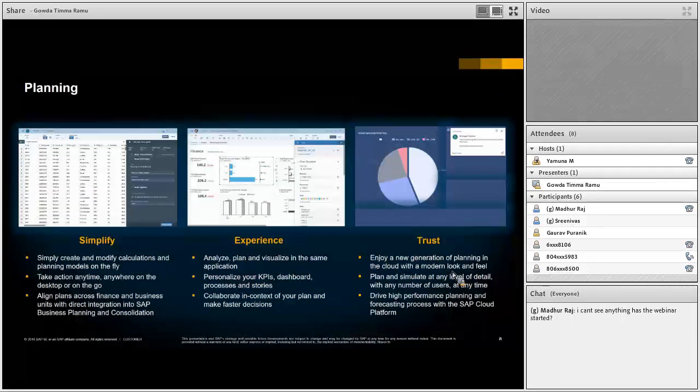Along with data preparation, SAP Analytics Cloud extends the preparation capabilities to create a planning model, with the same experience you have for data preparation during the data modeling. And once you create the model, you can make use of the same capabilities we have for BI to visualize and analyze the data based on changes you make in terms of planning allocations. And of course, it's tightly integrated, with a bidirectional integration with SAP BPC solutions to align our plan across businesses.